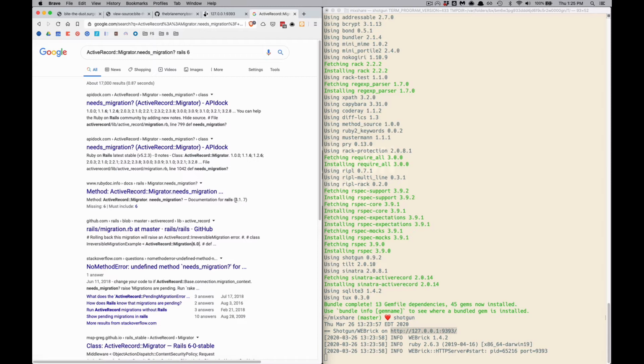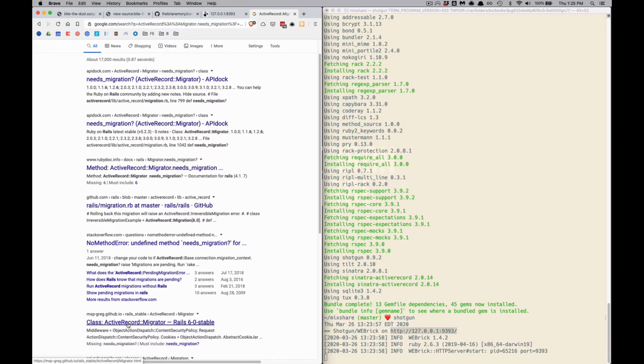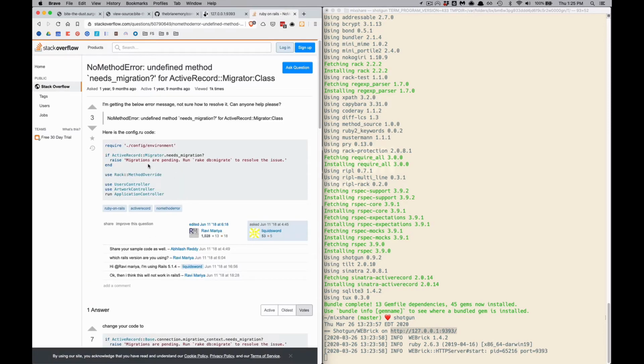So here's where we can see that it's clearly in Rails 4.7. I generally am not a huge fan of API doc, but it does give me like versions, I guess. So I'm gonna start here, but there's also actually the Stack Overflow. And then there's also, I can see over here, the migrator. So there's kind of a choice if I need to kind of make. Let me start with Stack Overflow and see what they give me, right?